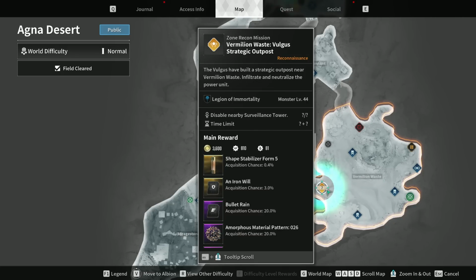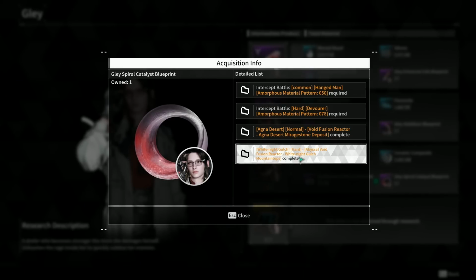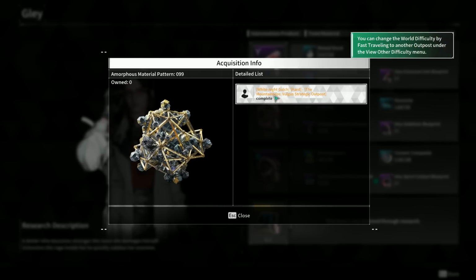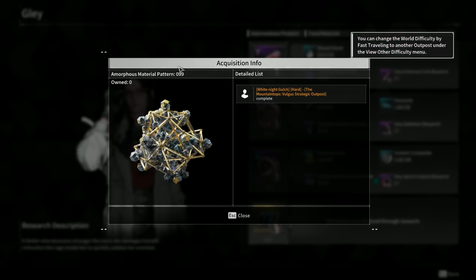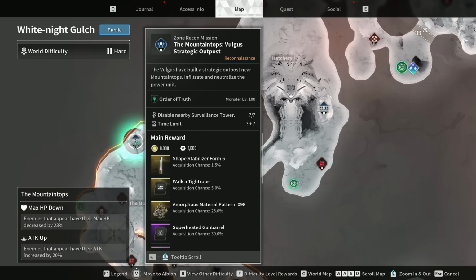Now, if you wanna do it on hard, it gets a lot easier. So what you want to do is fast travel to the White Knight area, and there is a fusion reactor that you want to do, and you get pattern 099. But there is something that you need to know. Now, it doesn't come out of the standard just completing in there going full ham. You need to sneak in with Sharon.